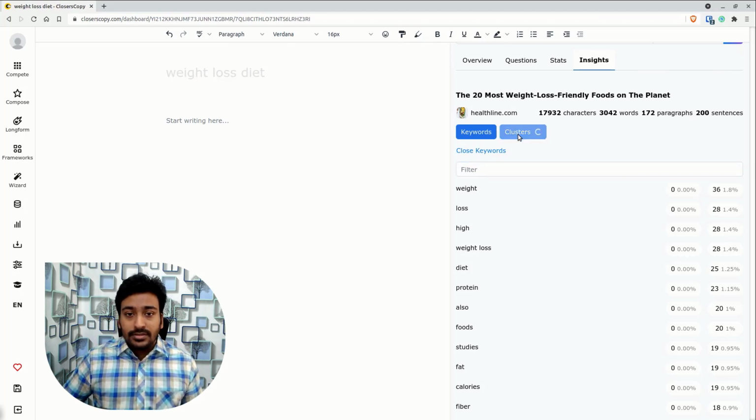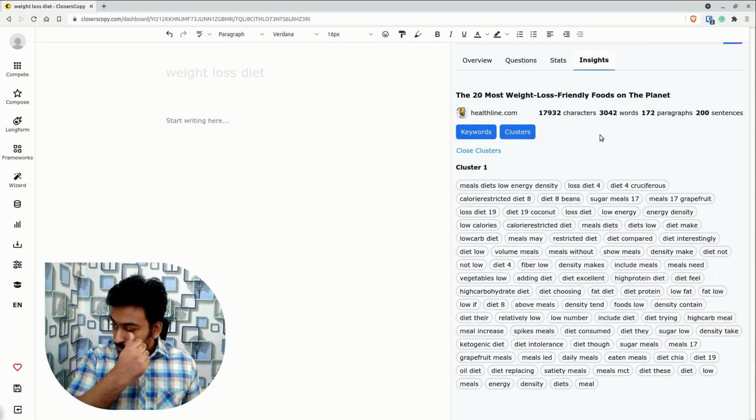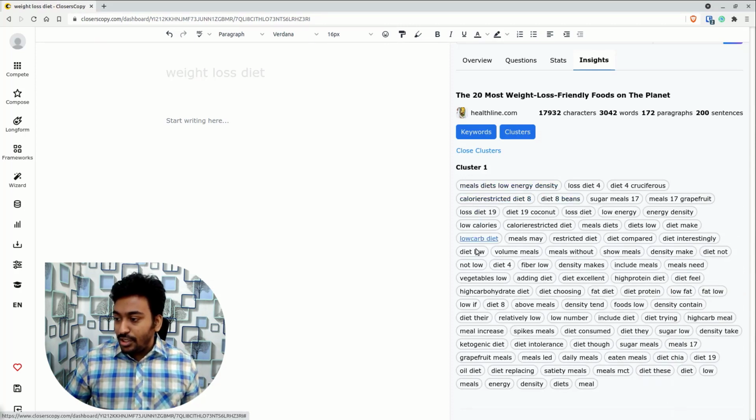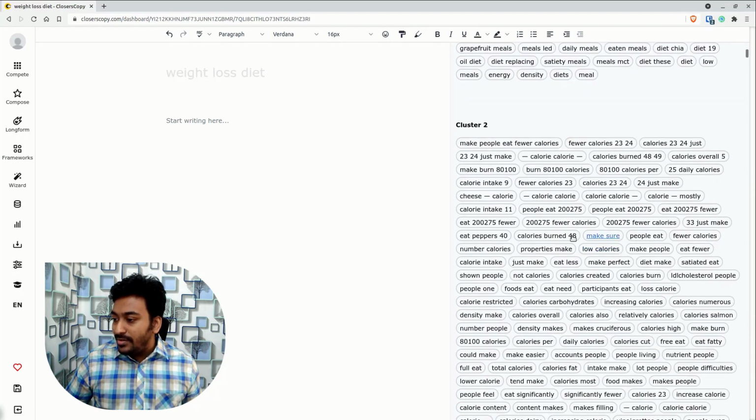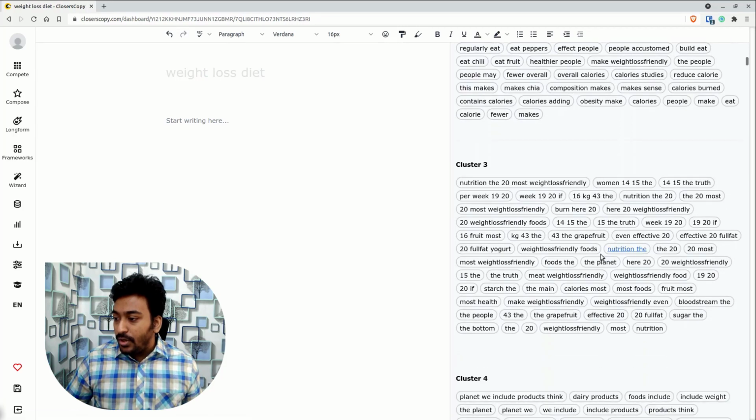And if I go into clusters, now rather than showing all these keywords in one single list, it tries to find common words or group them based on their focus or intent of the search group. For example, let me wait for this to finish so I can show you an example. And you can see it has finished. Basically now it will try to find common words, and automatically you can see in this section it mainly talks about diet and meals here. And if I go down, you can see it categorizes by calories here, so I can get an idea. If I go down, it's now nutrition and weight loss friendly.